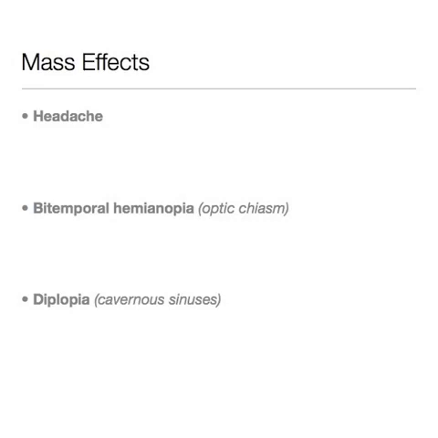Lastly, we said that pituitary pathology can cause local mass effects, and there are a number to be aware of here. Optic chiasm compression leads to characteristic visual field change, termed bitemporal hemianopia. If compression becomes severe enough, it may spread laterally into the cavernous sinuses and lead to diplopia, with cranial nerves 3, 4, and 6 affected. And there may also be headaches that characteristically are worse in the morning and may be associated with vomiting.